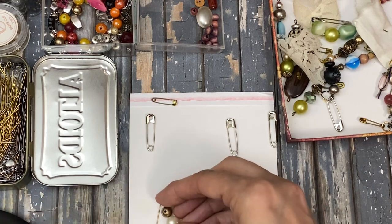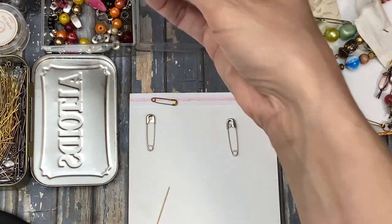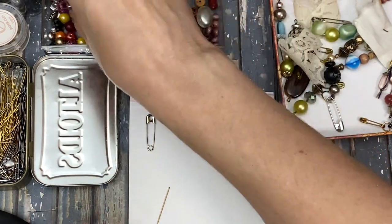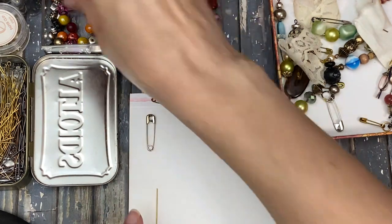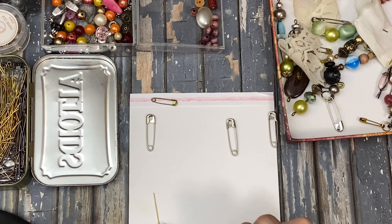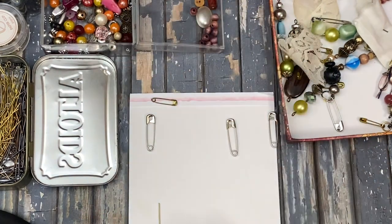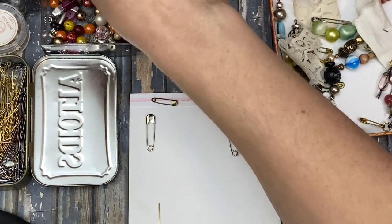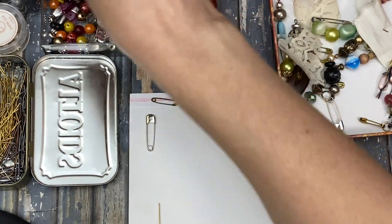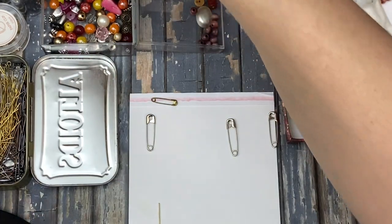And I'm going to pick different beads, ones that won't roll away. Yep. Aren't I smart today? Yeah, you knew it. You could tell. You were like, wow, she is smart today. Oh my goodness. That's ridiculous. You're ridiculous. Wait, I think I have some square. I have no idea what I'm doing. All right.